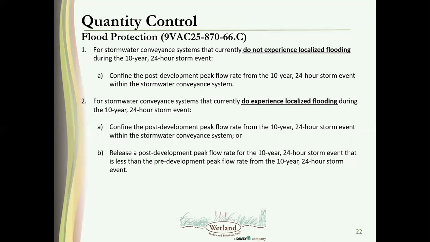If it's a pipe, that means, you know, if it's a 48-inch pipe, that means in the 10-year storm, that pipe is only 12 inches deep. If it's a stream and you have a cross-section of that stream, you can prove that the 10-year storm is within the bed and banks and it's not overloading. That gets a little tricky for some of us in the stream restoration business because we actually want it to go past the bed and banks even earlier than the 10-year storm. But that's another thing to talk about.